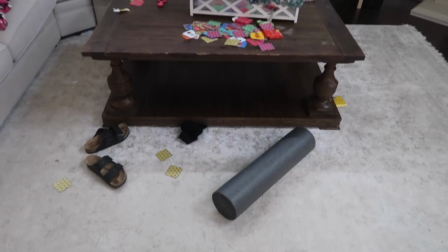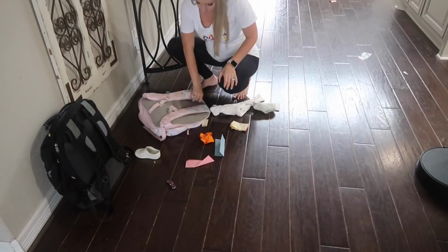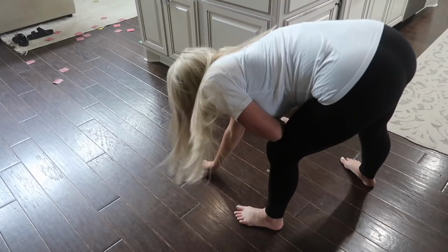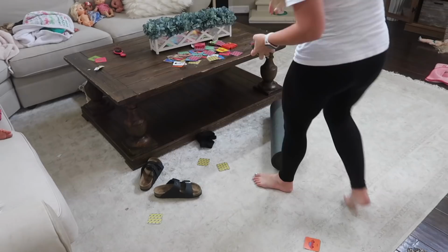So we were actually taking this one down, moving it, and putting it in the front entryway and replacing this light. You probably also saw a balloon stuck up there since Valentine's Day. We will finally get that balloon down and refresh this room. We don't have any plans to move in the next couple of years, so my goal is to change out a few things piece by piece, and hopefully that will give it a new feel without actually physically moving locations.